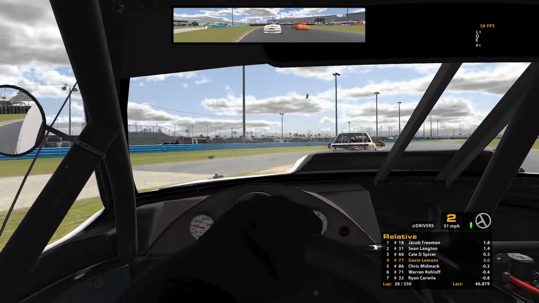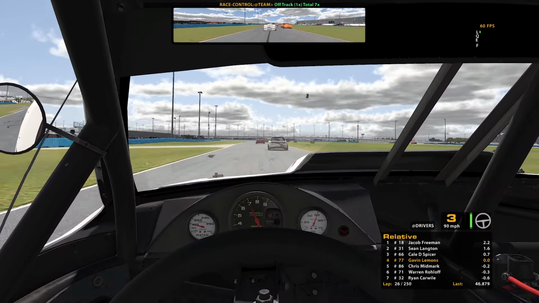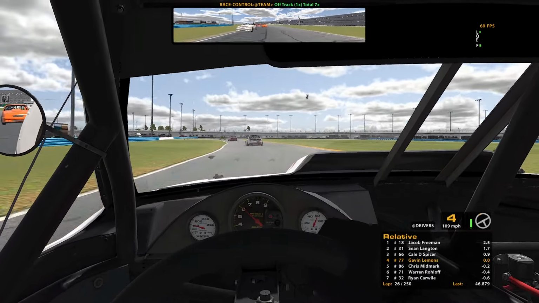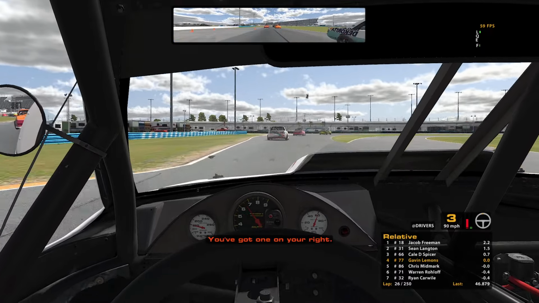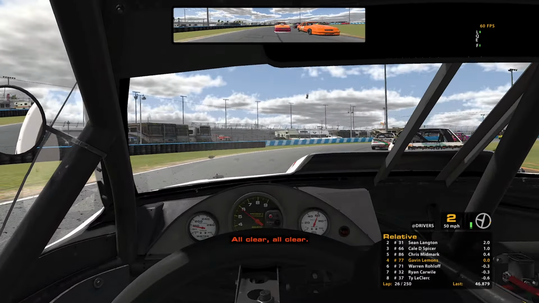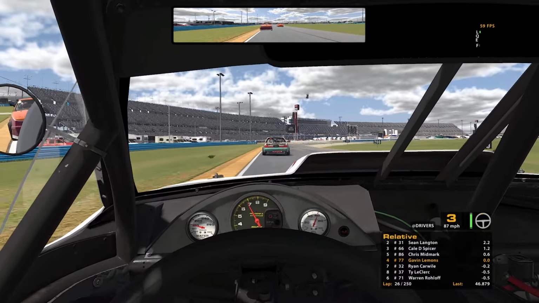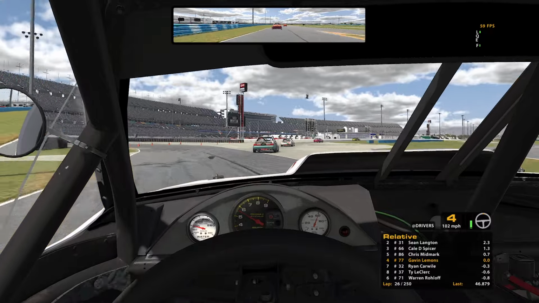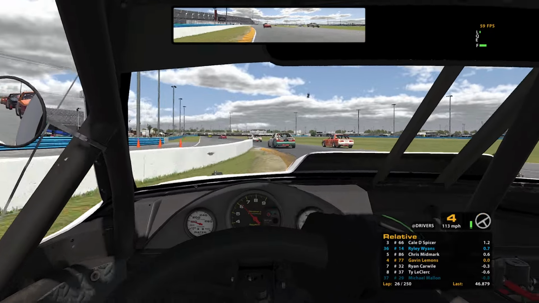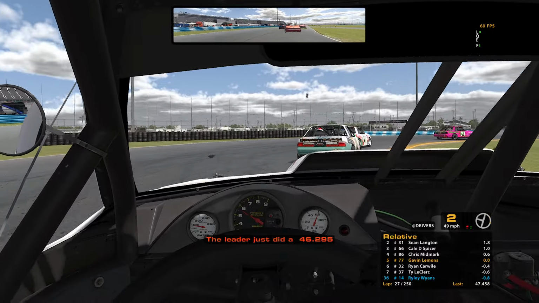Could never get it into second gear, and now we're going way off the back end of the corner. Oh, I am a mess. Just an absolute mess. Got one on your right. Stay left. All clear, all clear. Having so much trouble getting it to shift now. It's crazy. Luckily we didn't miss one there, because that probably would have put us too wide for this section. Oh, somebody coming out of the pits at the worst spot. The leader just did a 46.295. That was scary.